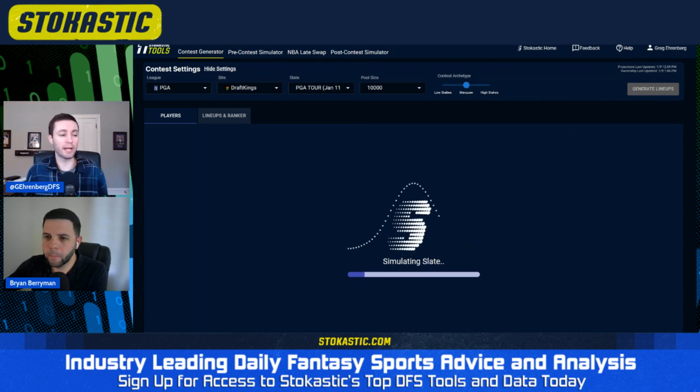Yeah, and that's what we're doing right now. I just press generate lineup. So it is now building us 10,000 lineups using the marquee settings. And then also, Brian, I want to ask you, because we've got two different package options. There's the base option as well as the max option. What is the difference in pool size that the base users can create compared to what the max users are allowed? Yeah, so it's a great question.